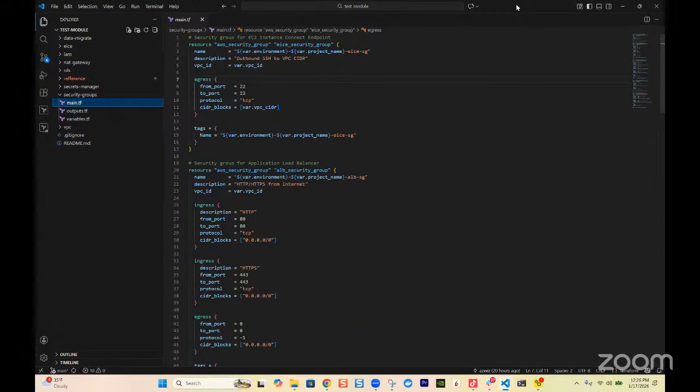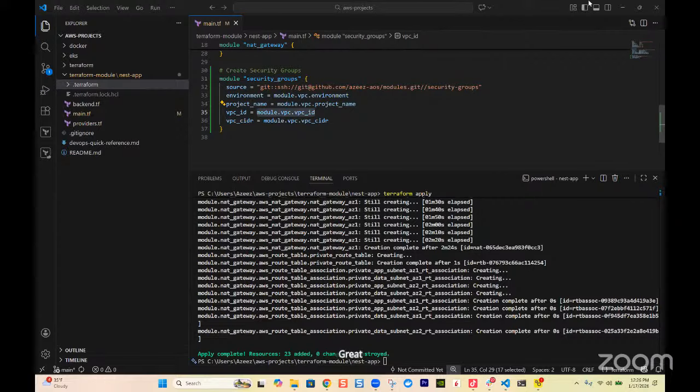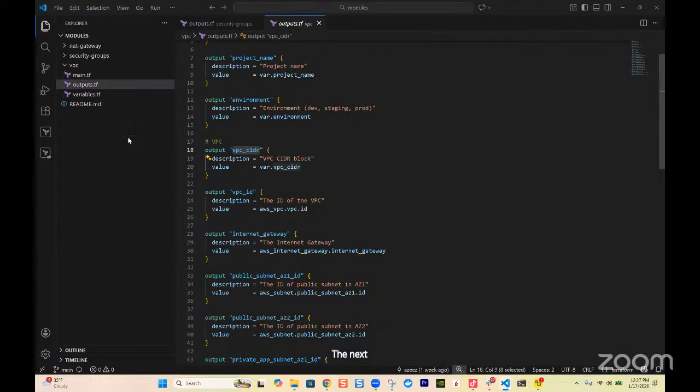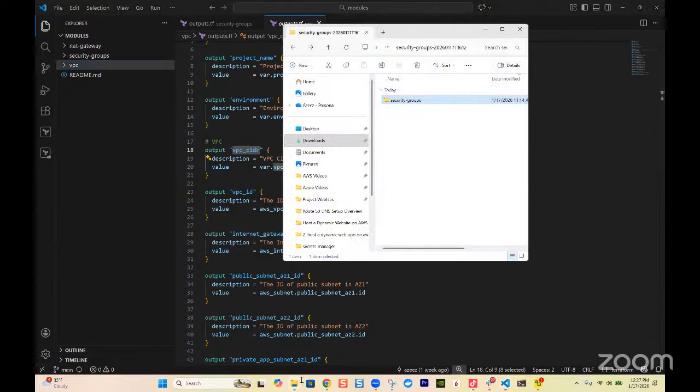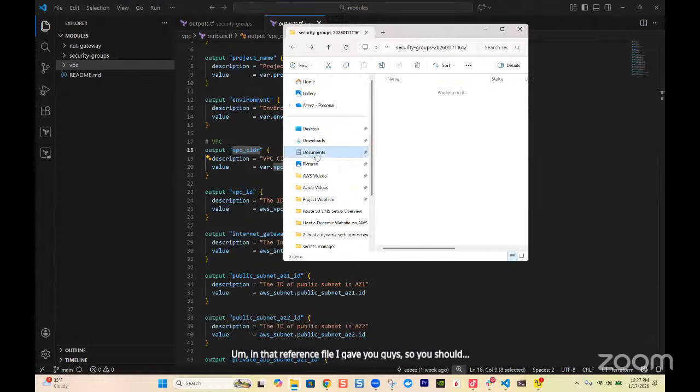All right. So the next module we are going to create is the EC2 instance connect endpoint. So in that reference file I gave you guys, it should be there.